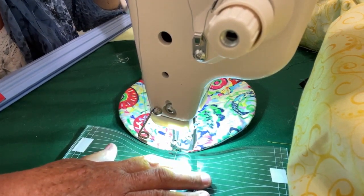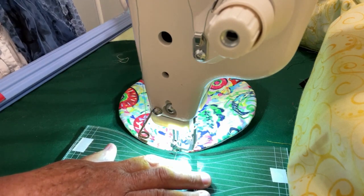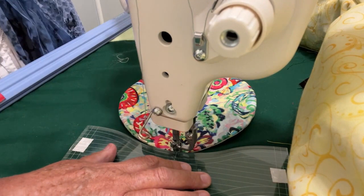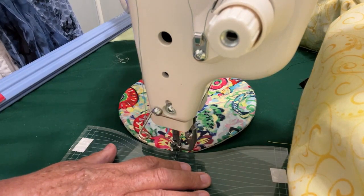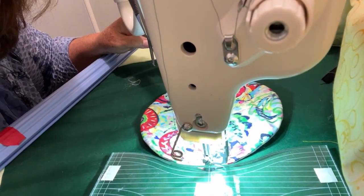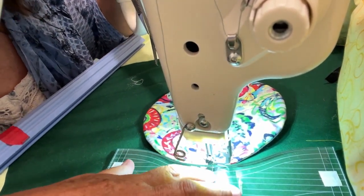Let's see if this works. Let me see if I can turn the light off. I don't think that helps. No. Okay, I'm going to leave the light on. Maybe we'll get a better view this way. Okay, you can see what I'm doing.